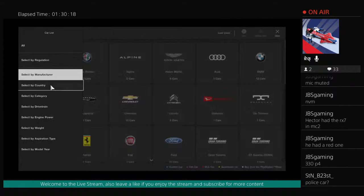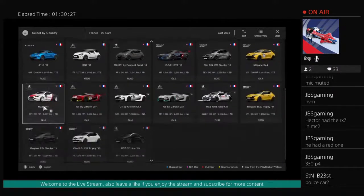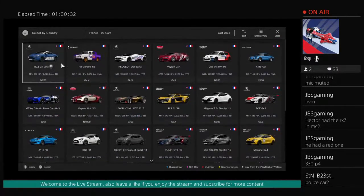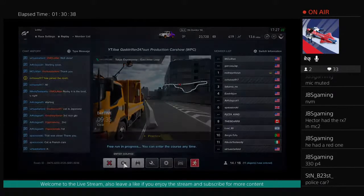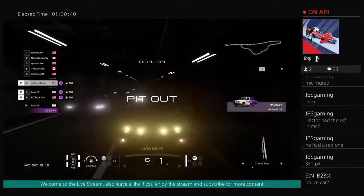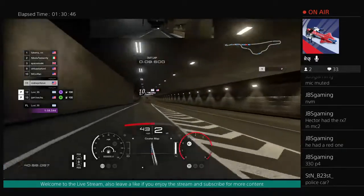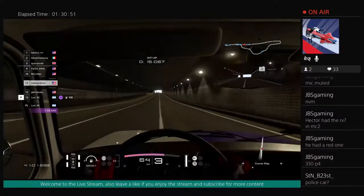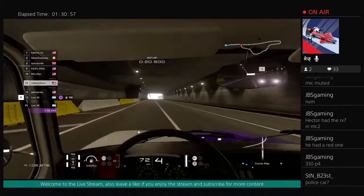So French cars is the next category. Wait, hold on. Yikes. I mean, compared to my German car collection, this one is just as rough, if not even worse. People, there are things called variety. Use it. Oh my goodness.